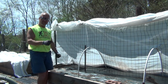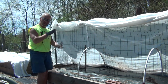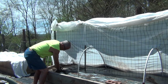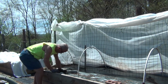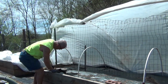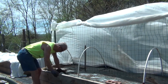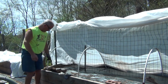And all along that stem of the tomato, it's going to produce roots. And it's going to be more drought resistant during the summertime when it's got a bigger root system underneath the ground. So I'm going to go ahead and dig down pretty far here in the ground. The deeper you go, the more drought resistant your plants are going to be. I've had plants this high that when I planted them around this top, deep in the ground. So that looks pretty good in there. So I'm going to take my gloves off now here. So I got it down deep.